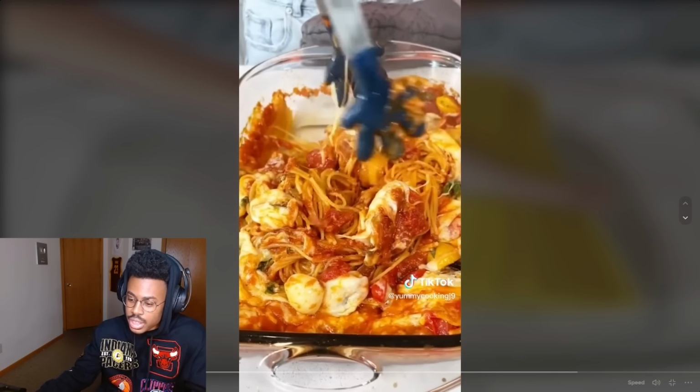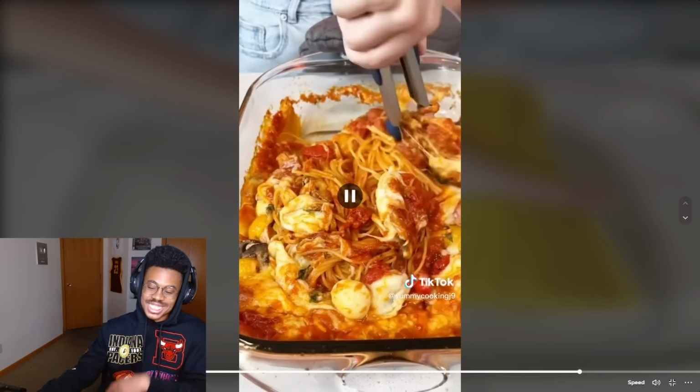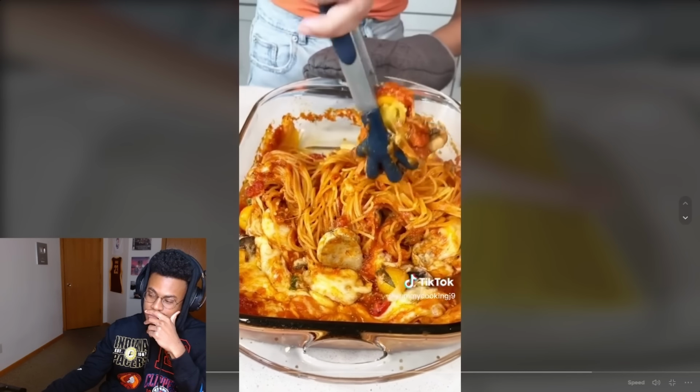Oh, I'm so excited. It's not too soft. Bro, look at these big chunks of garlic. Definitely not hard anymore. Oh, this is perfect. Have you ever seen such perfect spaghetti?